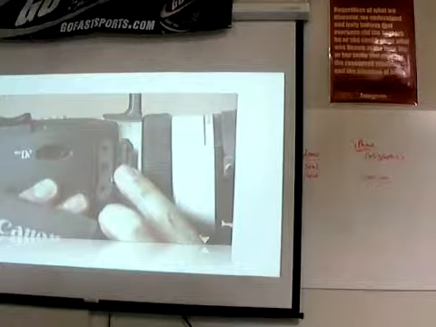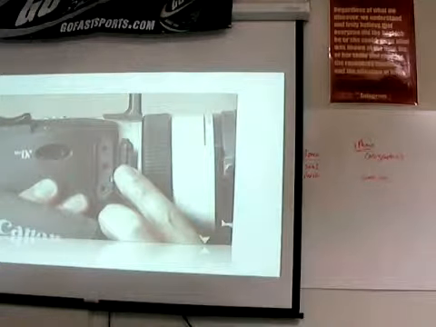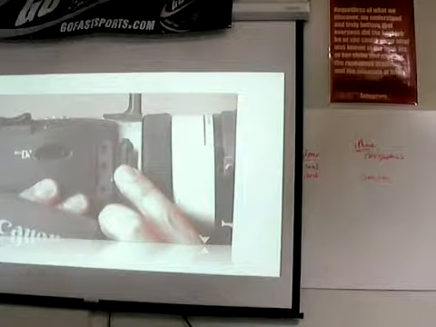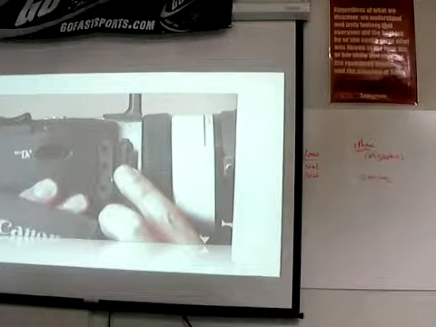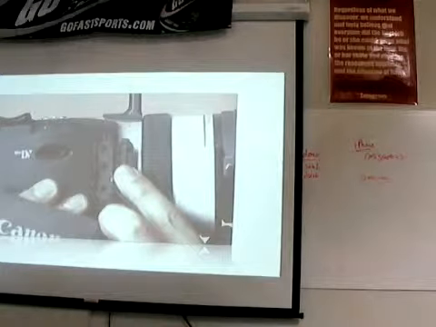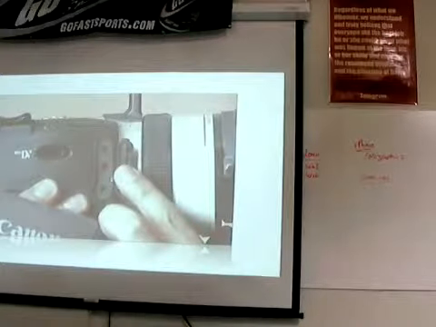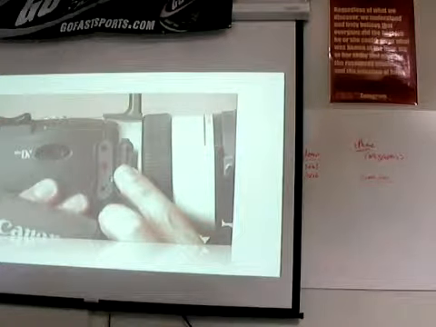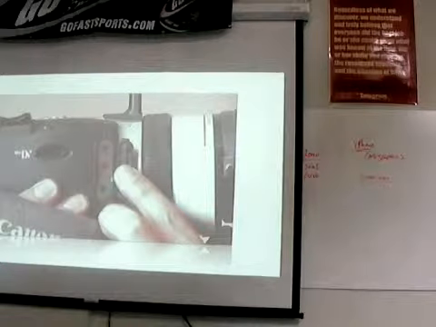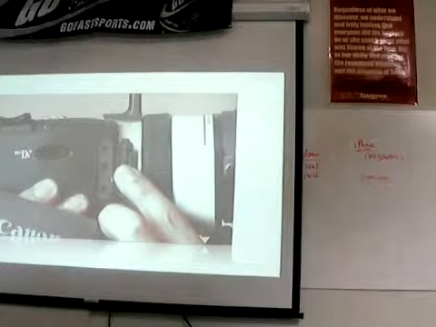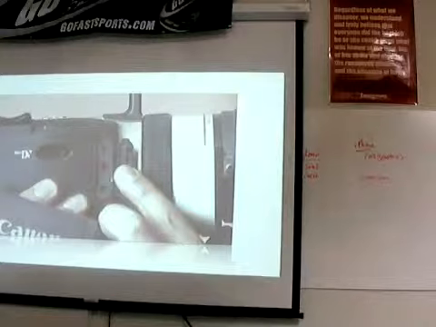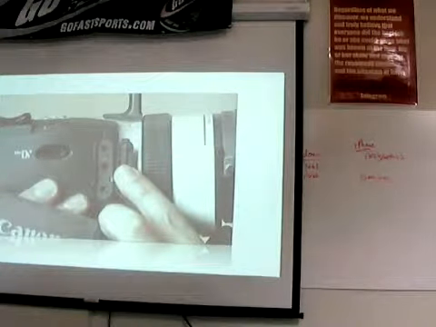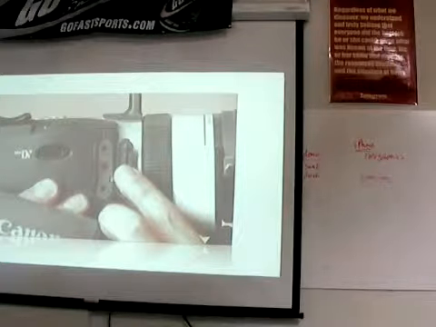I haven't bought a camera recently, but my understanding is there's not a whole lot of options out there. So if I had to make a choice between one camera that doesn't have a mic input but the imagery is just amazing, and people are talking about it like crazy, and this other camera where the image is good but it has an external mic input, I would recommend you go with the one with the external mic input, because the audio is just as important as the video. If it has a good image and a mic input, that's the one I would use. Okay? So you need the ability to get an external microphone.